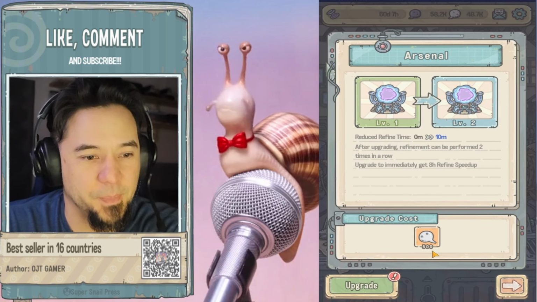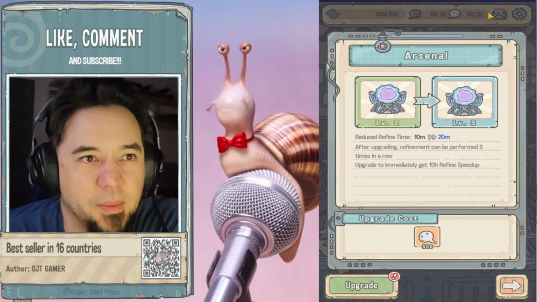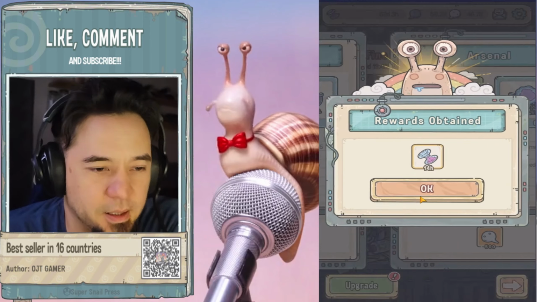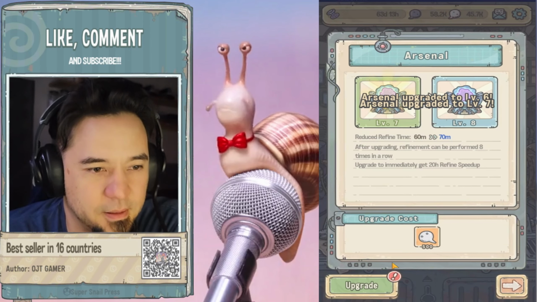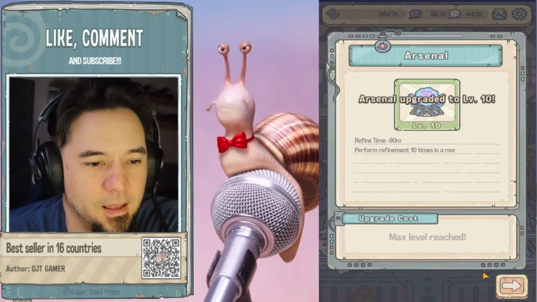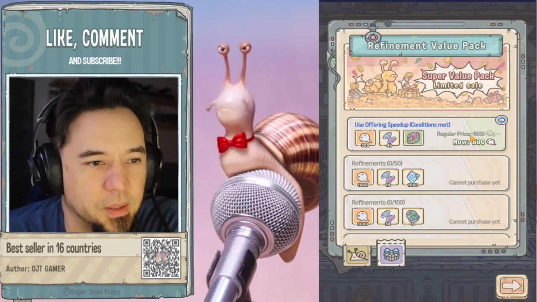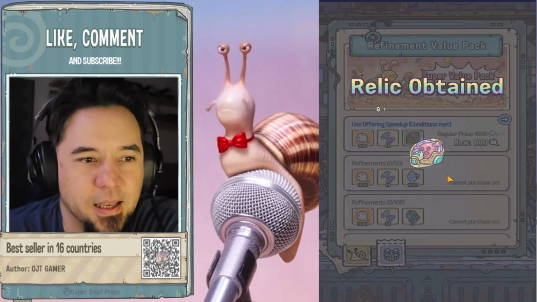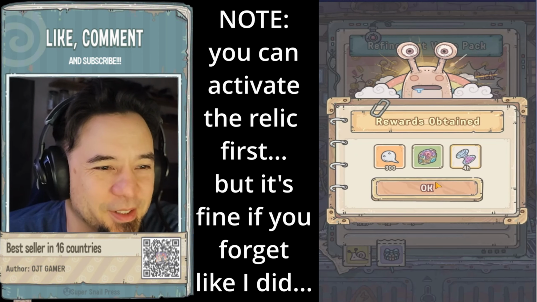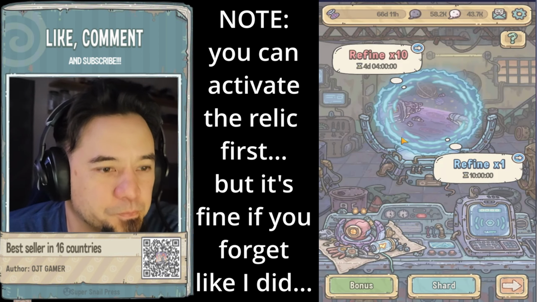I want to upgrade it. Okay, it costs, what do you call it? It costs white tabs. That's awesome. I have near infinite. Alright, cool. We maxed it out. Cool. Bonus. Is there anything? Oh, sweet. Hell yeah, dude. What is that? Is that a relic? Yes! Relic! Glory extractor? Sweet. And then they'll just give us some stuff when we hit certain milestones, which is nice.